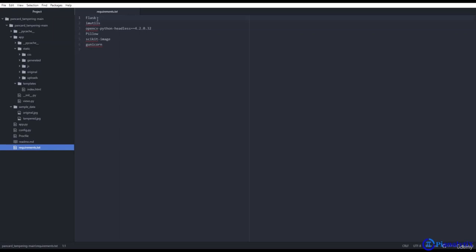We can do this manually by typing all the requirements that we have along with their versions. Other than that, you can go to command prompt, go to the folder where this is stored, like, let me show you.